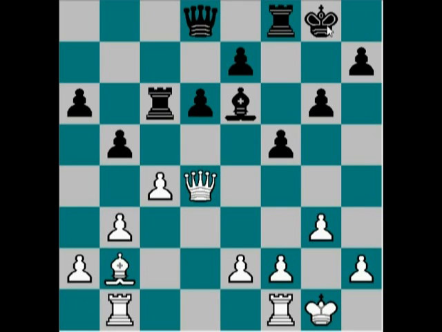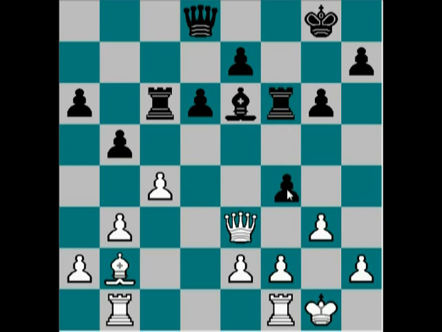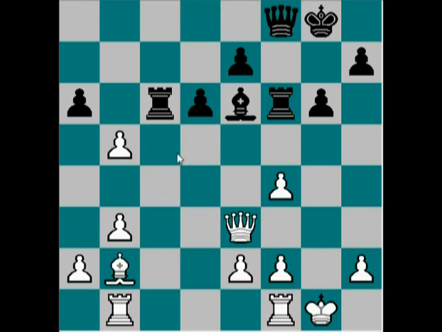So rook f6, queen e3, attacking the rook and attacking the bishop, and after f4, gf, queen f8 was played. The game is already totally lost.